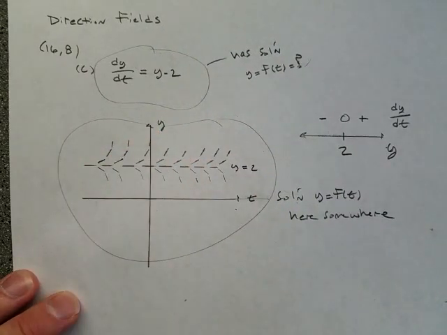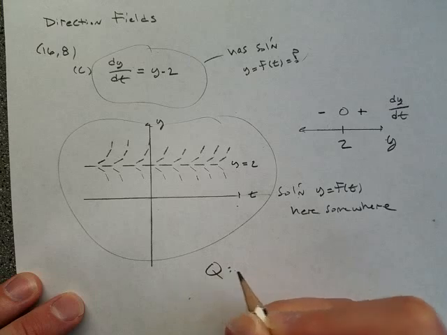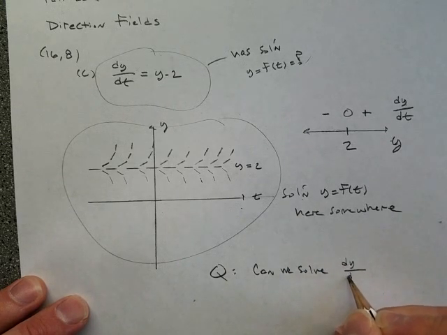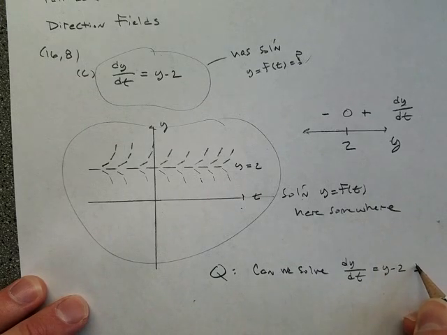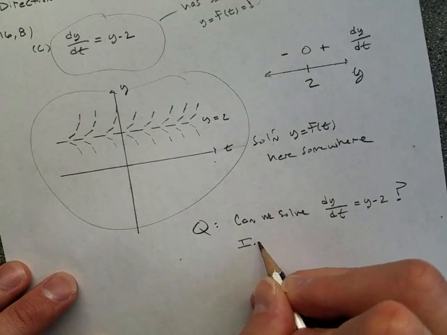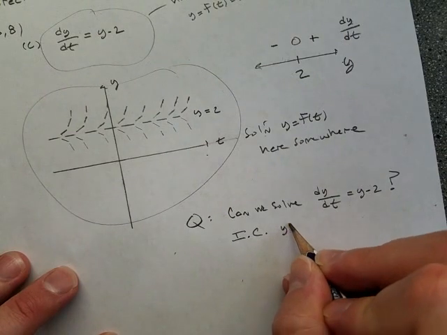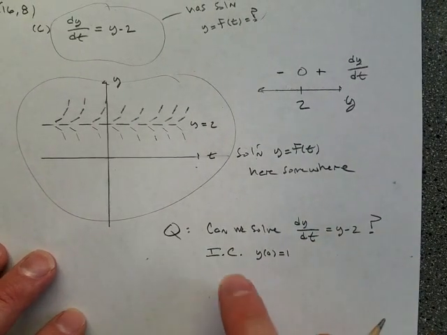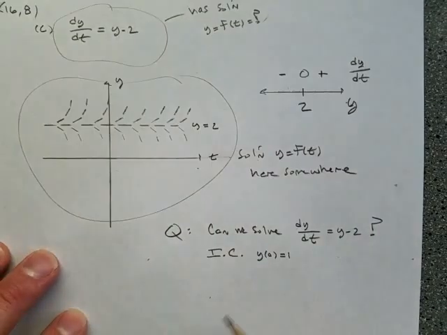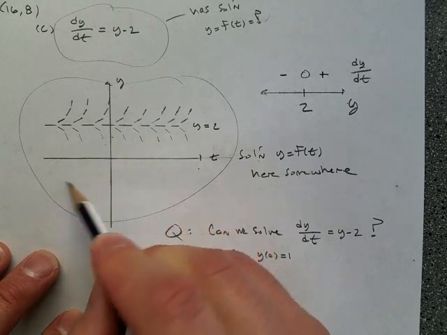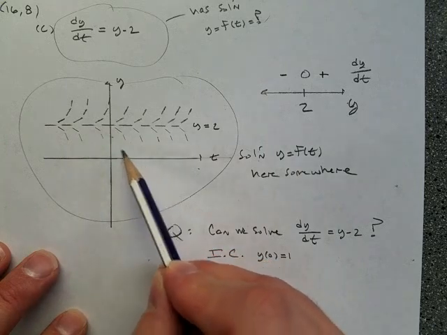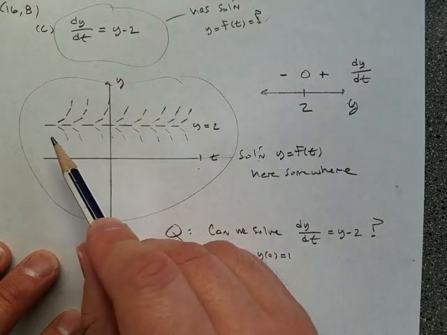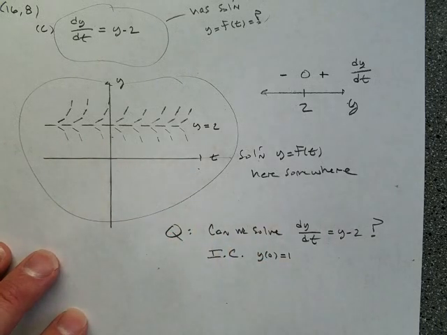I want to do something to help us understand this a little bit better. Say I give you this question on top of that. Can we solve this differential equation? dy/dt is equal to y minus 2. Say I also give you an initial condition that y of 0 is 1. What would that do for us? Say that we do solve it. What does the initial condition do? It tells us that that point right there is on the solution curve, and that curve also has to abide by field lines that are basically like so. So it almost looks like it'd have to be some kind of negative exponential that contains that point. Let's see if we can verify that.